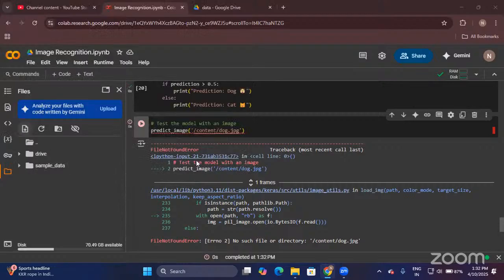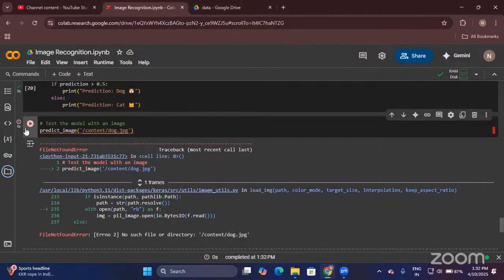Let me upload two images, both cat and dog. So done. Now let me rerun the code.